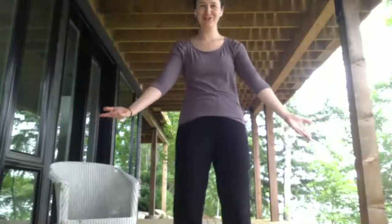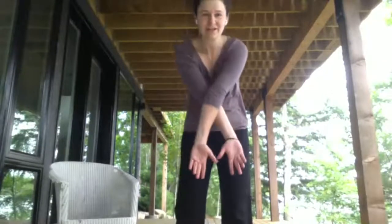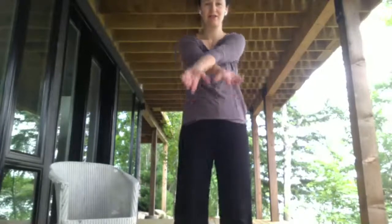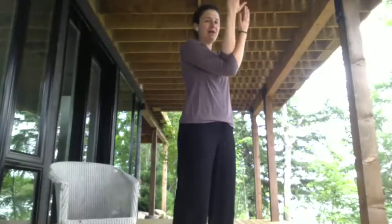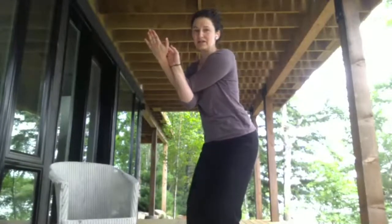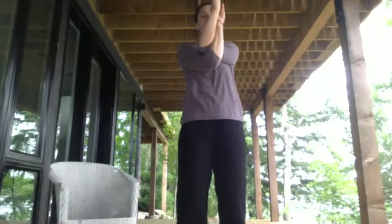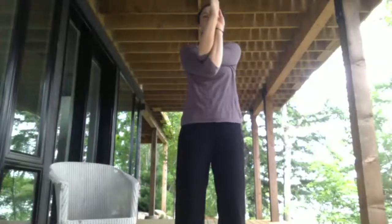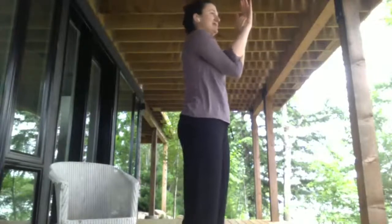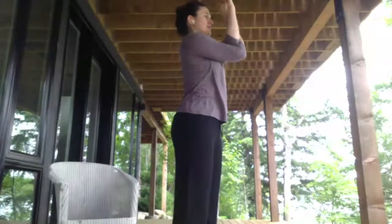Now you're going to place your right, or whichever hand you choose, your dominant hand in front of you, your non-dominant over it so that your elbows are crossed, and now bend at the elbows and bring your hands together. If your hands can actually touch each other like so, that's fine. If it's just the back of your hand, that's okay too. Just bring your arms together. And now if there's any space, roll your shoulders back a little bit. Raise the elbows.